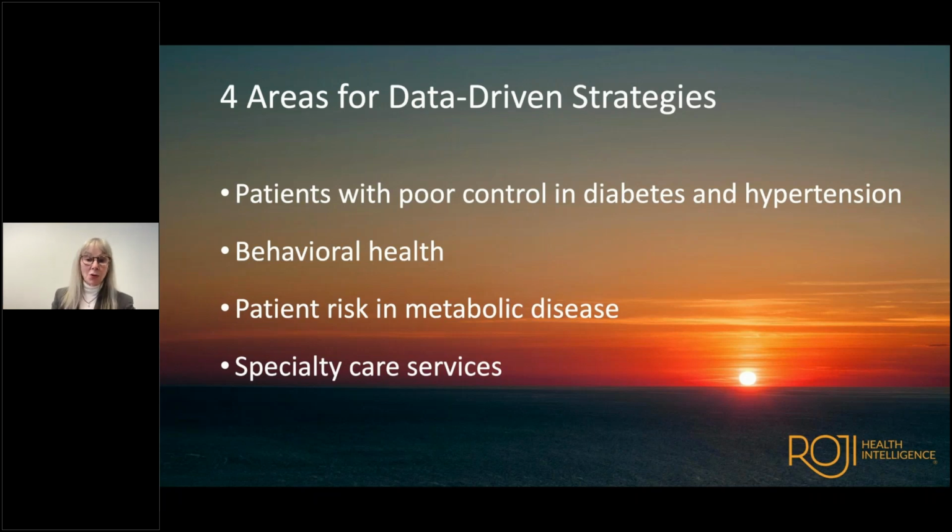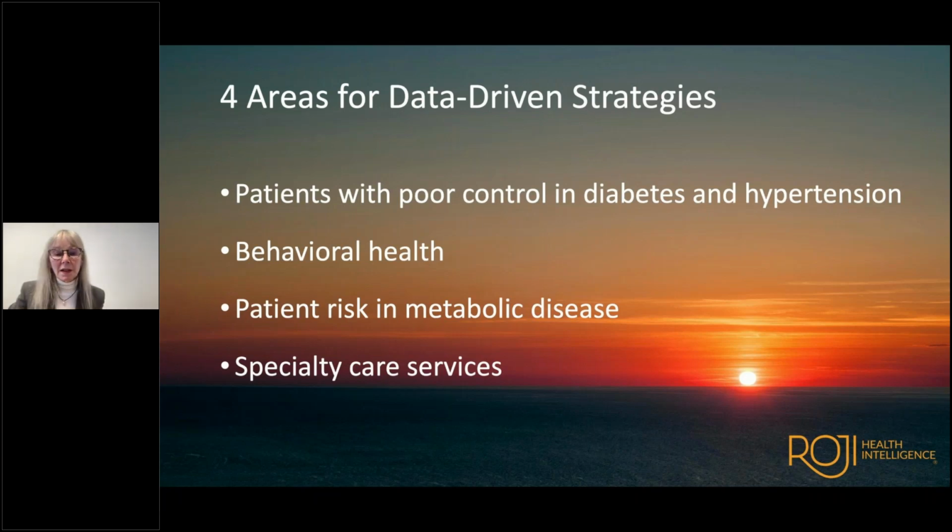Behavioral health, you could attach that to the prior group, or you could pursue it independently to make sure that you are connecting those patients with providers. Patient risk in metabolic disease as a whole, if you're collecting not just the APP numerator data for those 3 measures, but if your data collection method involves more, you can address more. And specialty care services, because your claims data gives you a lot of information for you to be able to plot that on through episodes onto a cost curve and identify what's going on with specialty care services, would be a really good target, since it's such a huge percentage of your overall cost.